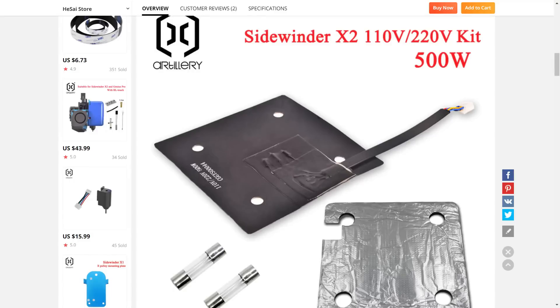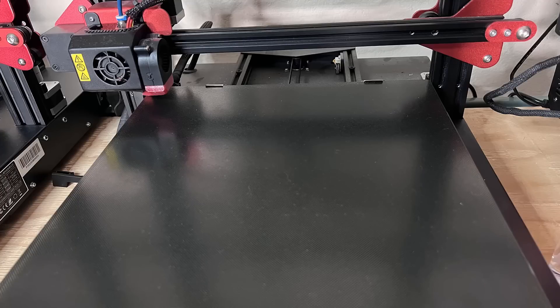But no 3D printer is perfect, so let's talk about the cons. Con 1: The glass bed is fixed, as this machine uses an AC heated bed. Since it's fixed or taped on the glass bed, replacing it would require quite a lot of effort without damaging anything. That said, this bed should last for years — like the one on my CR10S Pro V2, which has been almost 2 years and is still in good shape. A better solution may be to fix the AC heated silicone on a plate and use magnets to attach a PEI spring steel sheet on top, though this may increase the price.